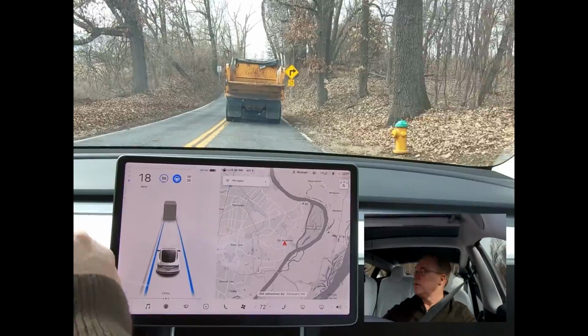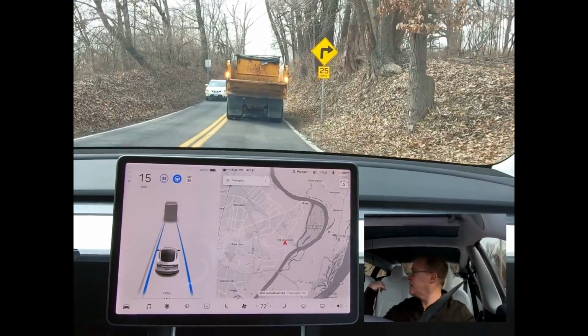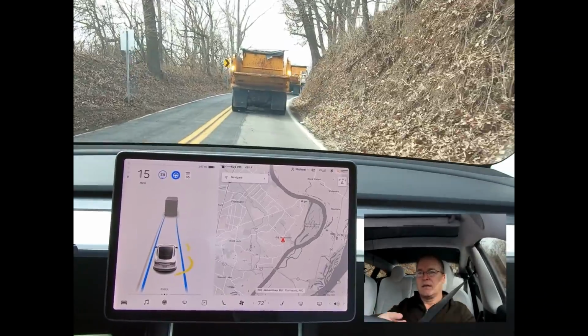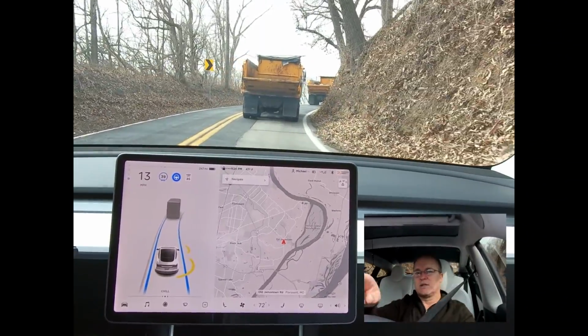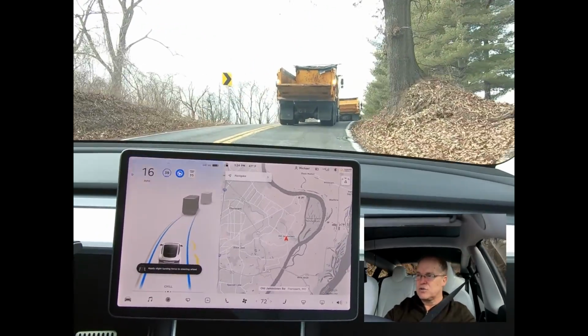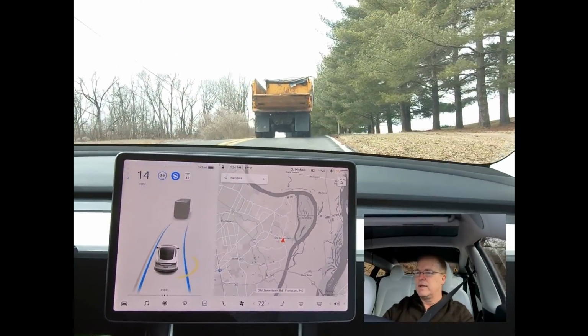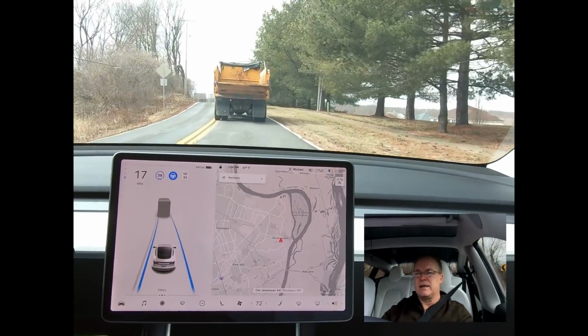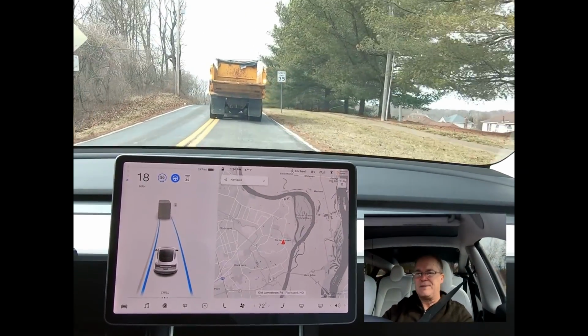So they came through and hit that tree right there. As they came across this bank, it pushed them across the road. They were going way too fast, drunk on a school night when they should have been home in bed, getting ready for school the next day. And unfortunately, we lost them all.